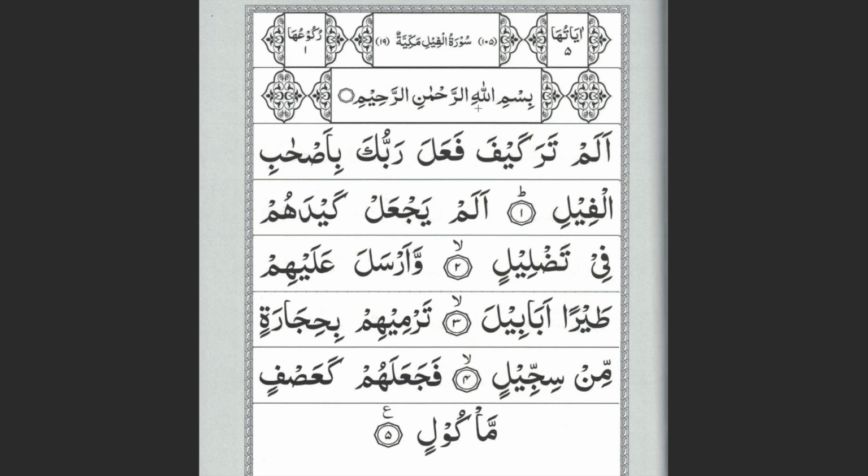Minash. So make sure you say the mi and then na. And the sheen has a shadda, so you have to put more force in it. Tua. So tua is very full mouth. So don't say tua with a wa. Everyone say tua.